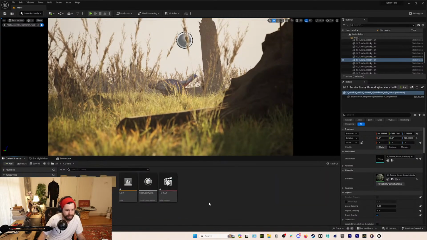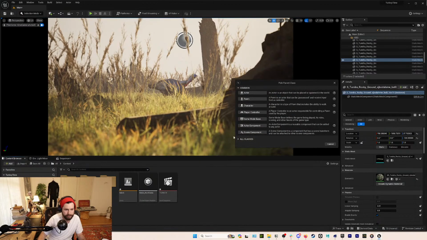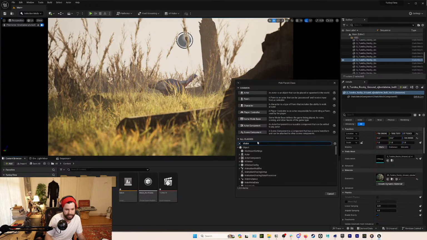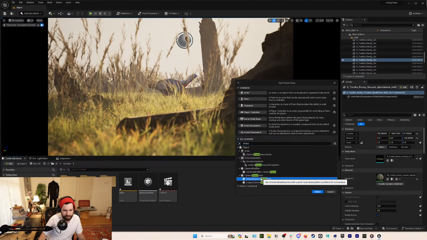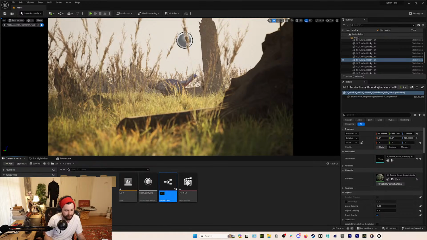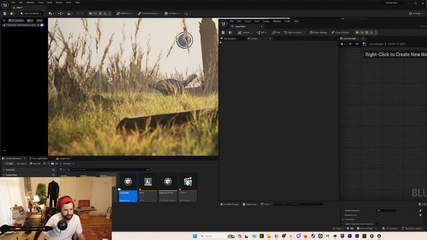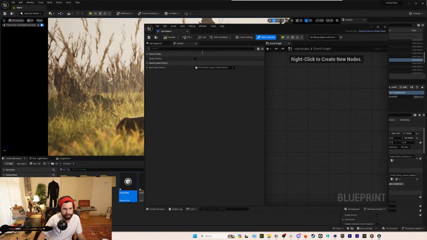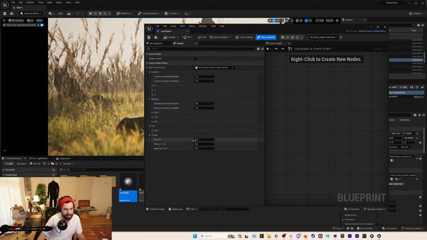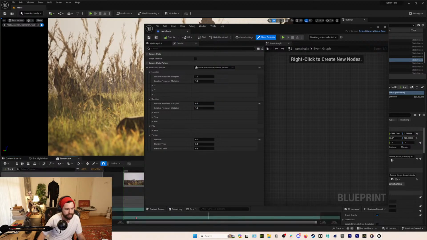That always helps things. Let's go add a blueprint class. Default camera shake base. Cam shake. Open it up. Root shake pattern. Let's make the timing 0, and that'll make it infinite. Rotation 0.2. Compile, save, sequencer.